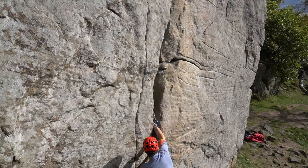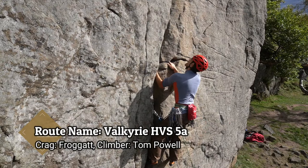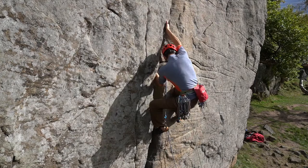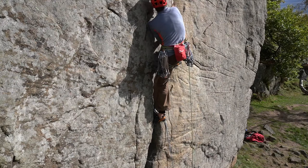7 to 10 is our panic zone. At this stage, we have gone too far. Our vision narrows, we see threats, look for escape routes, and miss out on noticing all the different choices available to us. Our body is rigid or poorly coordinated. This is commonly known as the fight, flight, or freeze response, and it damages our ability to train and perform, and even our health in the long term.